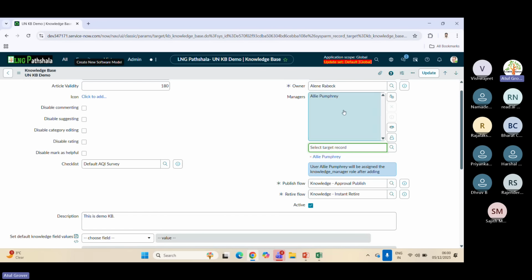This is kind of your floating concept. He's not getting the license, or the knowledge manager role, from the role section. He's getting it on a dynamic basis. Maybe he's just a title user, but if I add him here, then he becomes the knowledge manager.